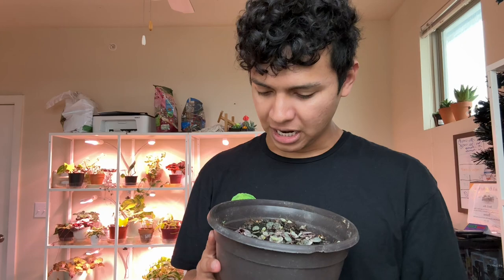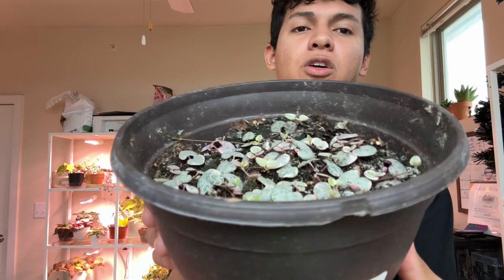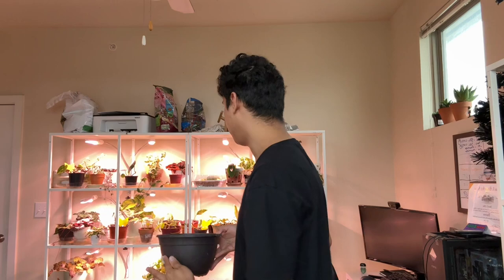This is my variegated string of hearts. Look at that. It looks kind of nasty. You can see some green stuff coming up, I don't know if it's algae, but this plant will grow and it's going to suffocate those green cells, but it won't happen because this girl won't let it. But this is so exciting. There's a lot of sprouts and I did it by the butterfly method. Let me give you another close-up shot of how it looks. You can see all those new shoots coming out. She is so happy. But let me show you the terracotta one.